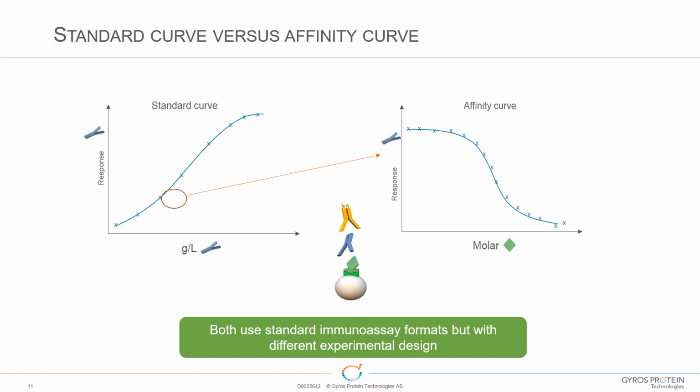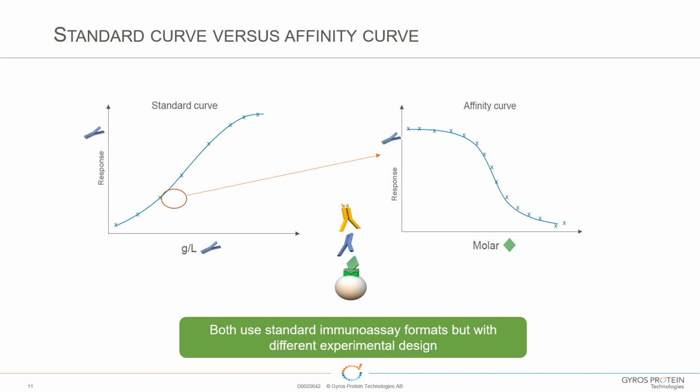So in this standard curve, you can see a response versus concentration, and grams per liter is the units there that we're thinking about. Now, when we make the shift to affinity, we're going to be thinking about molar concentration of our fixed interactant. So we're going to pick one concentration of our drug and then compete that with increasing concentrations of the target. And both parameters are going to be measured in moles so that we can understand the stoichiometry of the binding interaction.